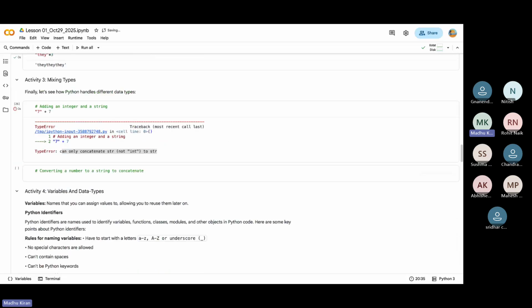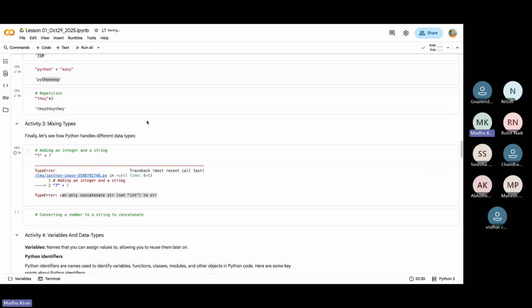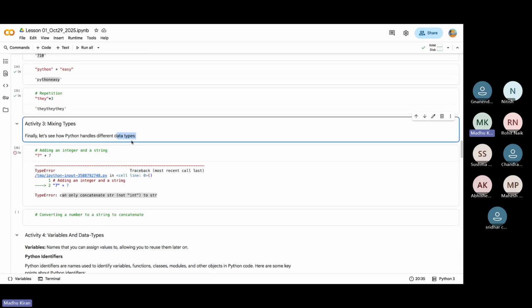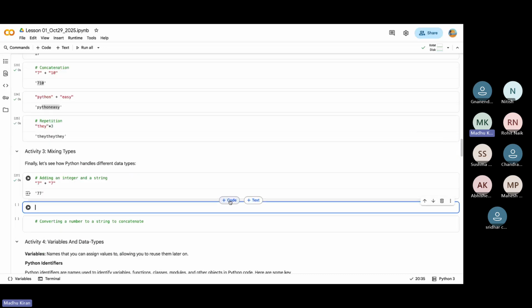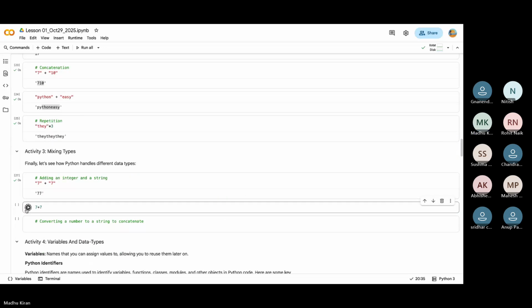But when I mix the string with a number, I get an error. Either I have to make this a string or make the other one a number. Only then would it work. We'll see what data types are in just a minute.